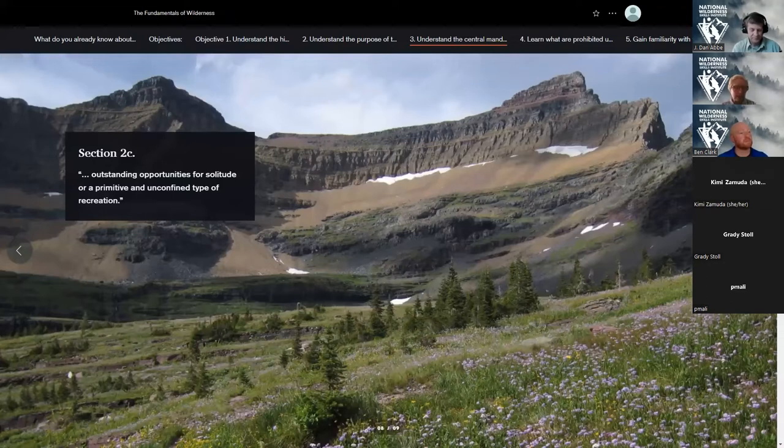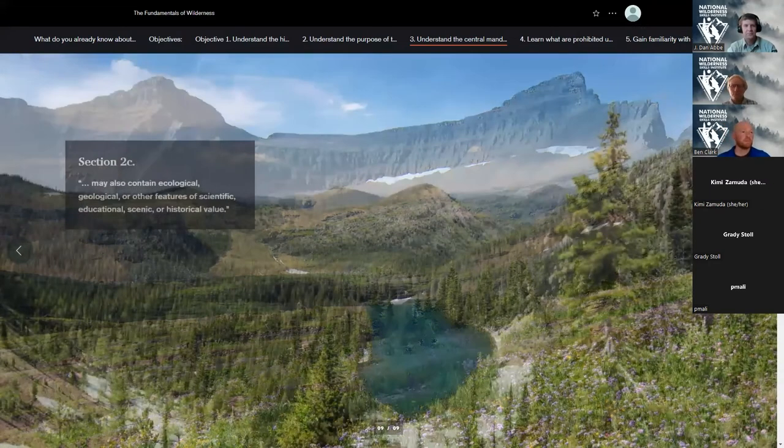I mean, it really highlights the vital roles of solitude, self-reliance, and freedom as central to the idea of wilderness and the benefits and inspiration derived from physical and mental challenge. And I'm sure many of you have experienced it, and seek it out when you go to wilderness, to these places where humans are very small and insignificant on the landscape.